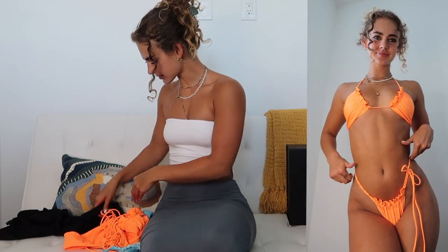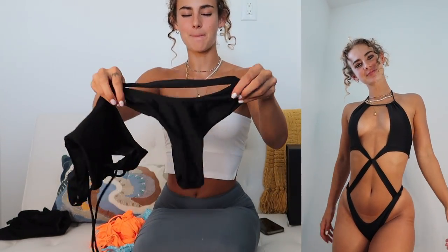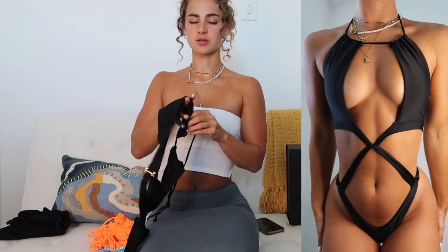Lastly in swimwear, the Kawaii One Piece in black, extra small. It was a little confusing to figure out at first, but it's a basic flattering bottom with a more thong/cheeky style in the back, plus a gold logo on the back. It crosses over the front and can give you underboob or you can unscrunch it for more coverage depending on your preference. It wears almost like a two-piece since it's very open with a cute open back. If I'm doing a one piece, I still like a lot of cutouts — love this one.